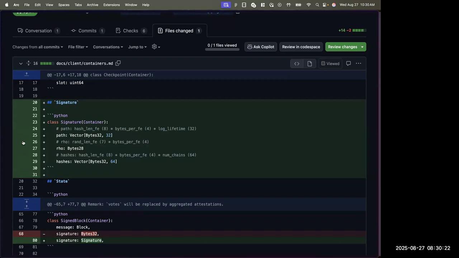You have a few inner keys inside these paths and hashes. But I chose to omit this because for DevNet 0 we are not actually implementing the signature anyway. So having something representing it, I think this is approximately close enough. There's a lot more to discuss about how we actually represent those inner structures in something that's SSZ serializable, so I think that's still to be discussed in DevNet 1.